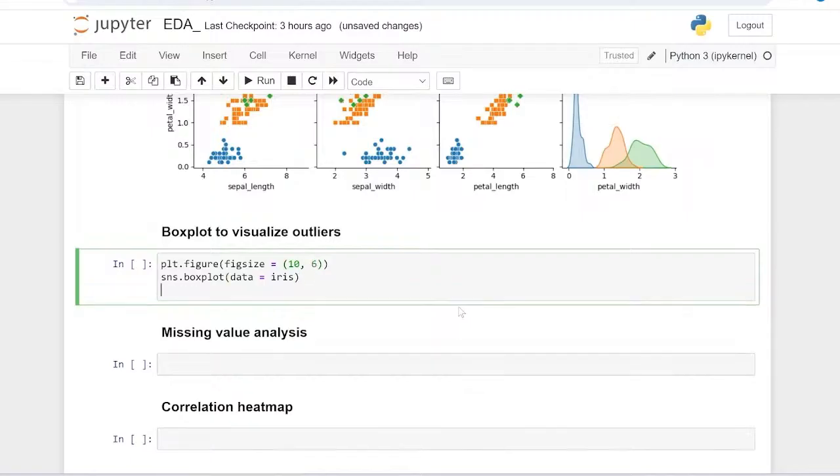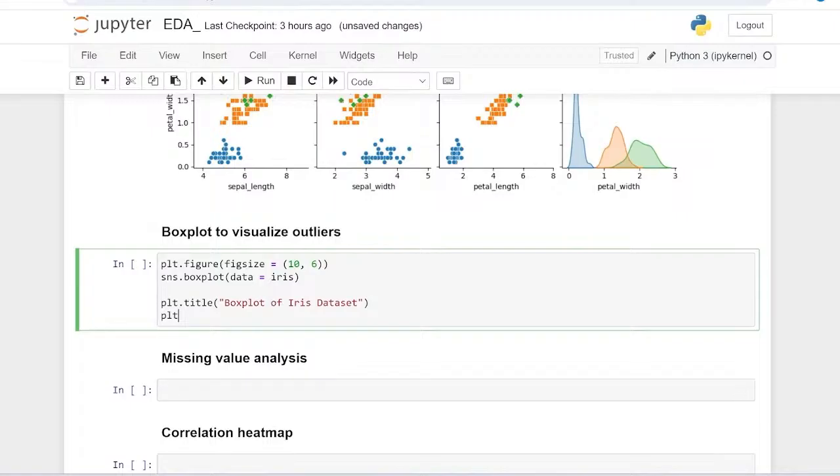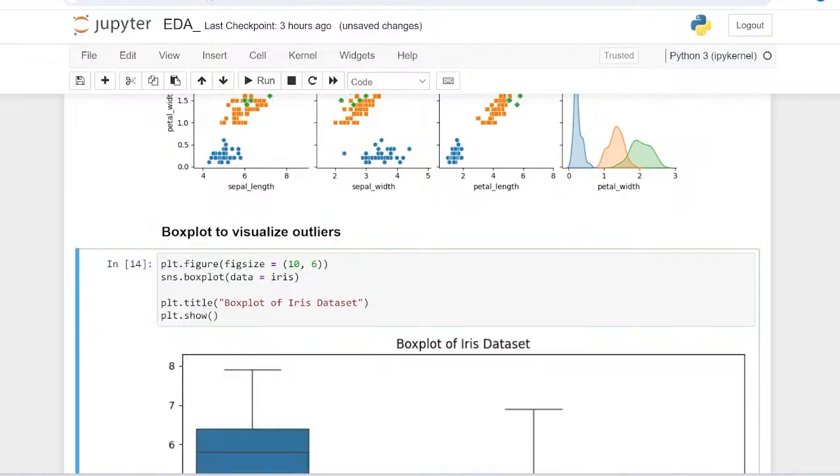I'm making the size relatively bigger so that we can see. plt.title, "Box plot of iris data set". And I'm also giving plt.show.